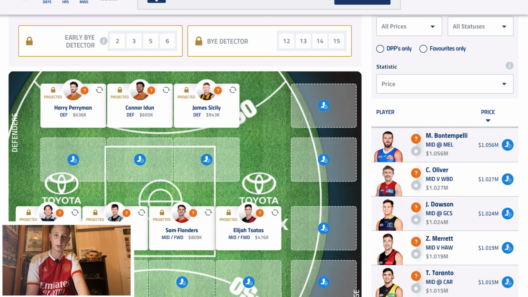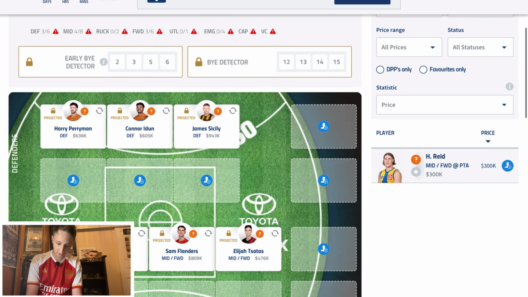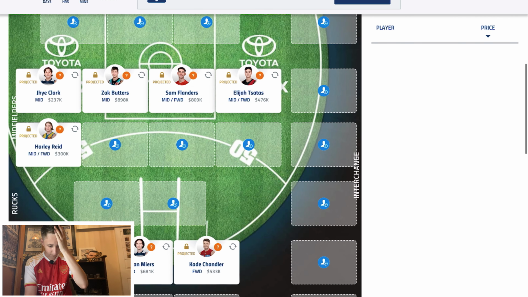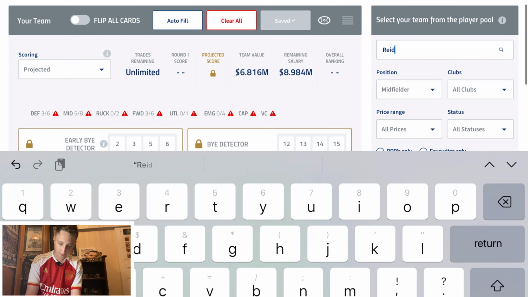Interchange bench is really just the young guys that you want to develop and then hopefully put them in throughout the year. But a midfielder that you have to pick up is of course going to be Harley Reid. He is a bargain, 300,000. Definitely get Harley Reid when you can. And I'll chuck him in as a midfielder. I do want to get a couple of key forwards like Kuno, but I'm definitely going to chuck Reid in as a midfielder for now.